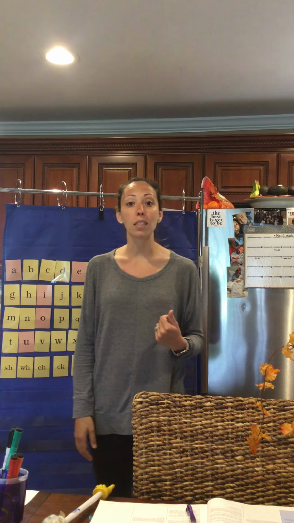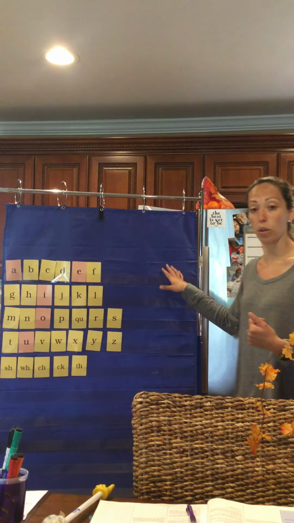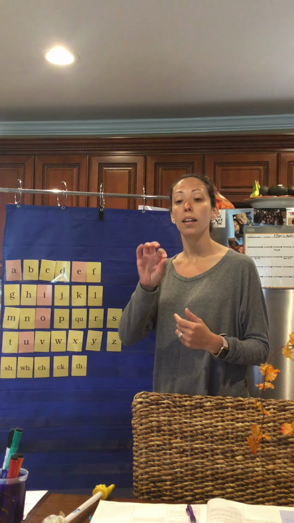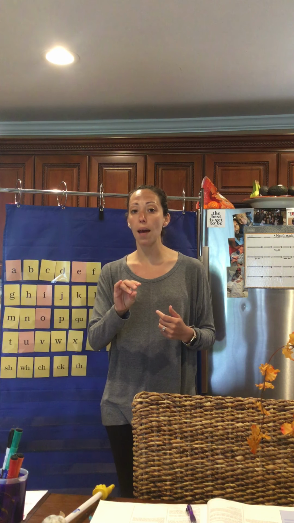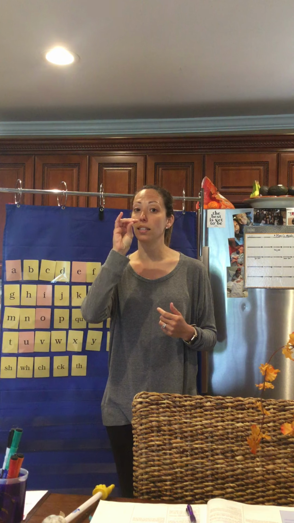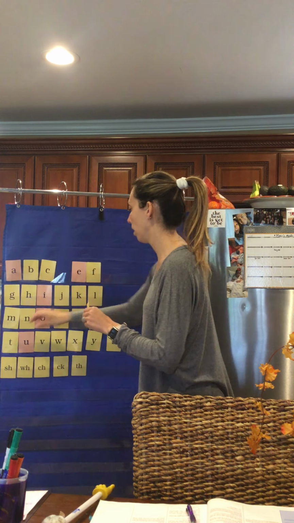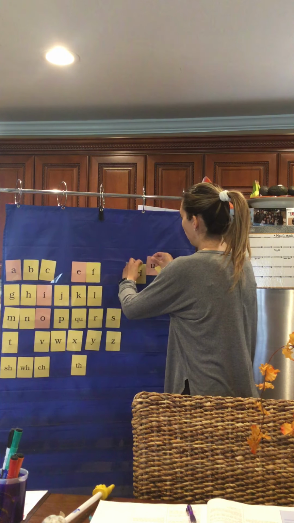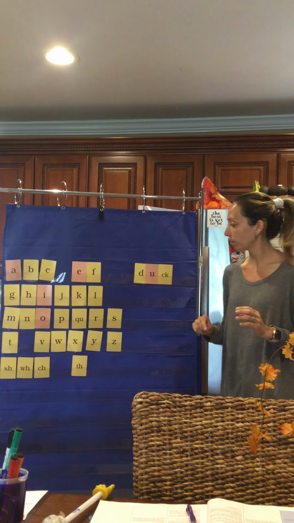So what we're going to do now is some word play. I am going to create a word up here, and I want you at home to see if you can tap it out and blend it. Now remember, when we are reading, we tap and then we blend those sounds together. Some of them are going to have digraphs and some of them aren't. Okay, so here's our first word.